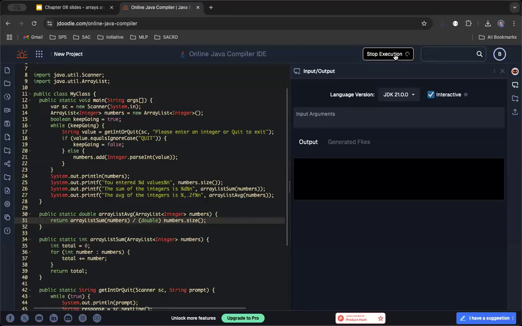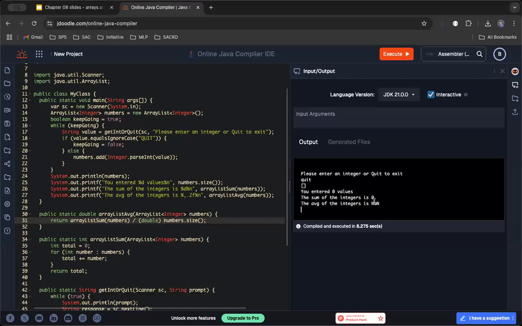So let's do one more thing. What happens if I don't enter any values? If I just type quit right at the beginning? That means my array list has 0 elements in it. So what will the answer be? The average should be 0. But in this case, I'm getting this special value called NaN. This stands for not a number. This is an error because my formula here on line 31 is a divide by 0 error. And so that's returning NaN. So basically, this is a runtime error. That's not a valid division.